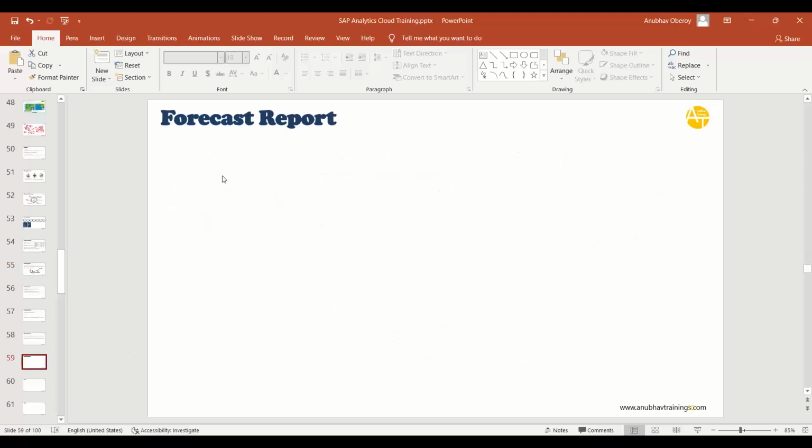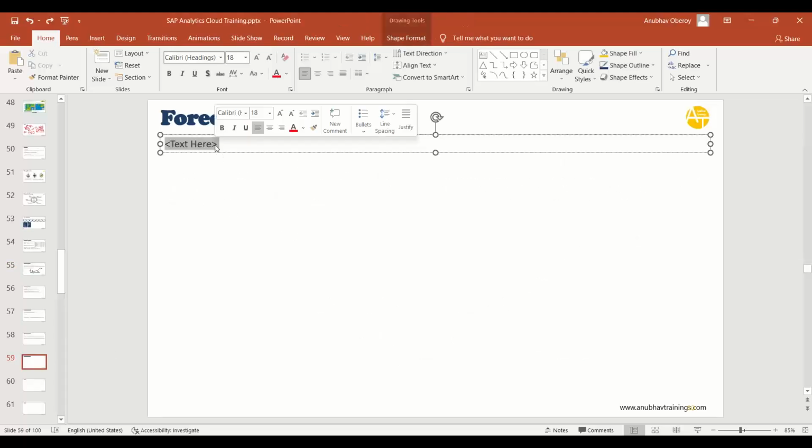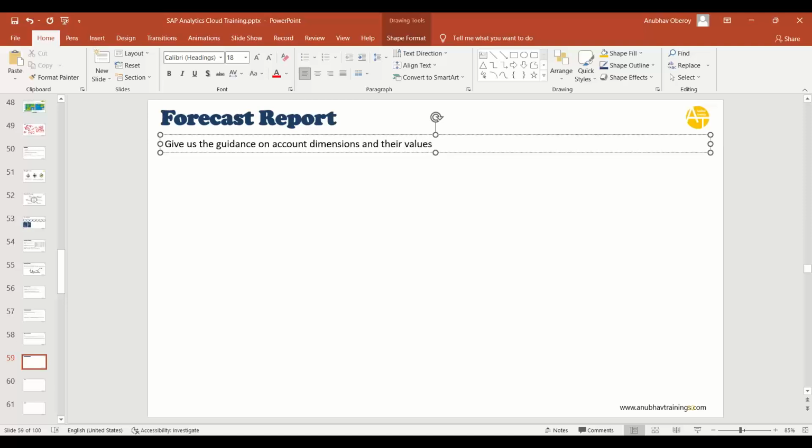So what typically a forecast report will have, it will give us the guidance on account dimension and their values by bringing actual data and forecast data together.